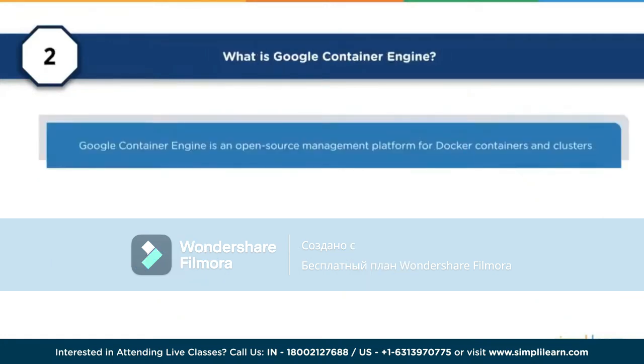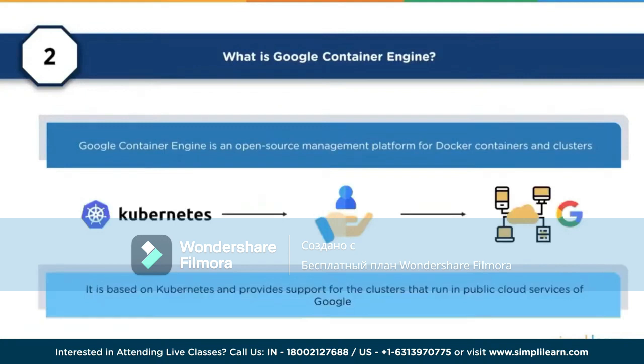So what is Google Container Engine? Google Container Engine is another open source solution, designed for managing Docker containers and clusters. Kubernetes is a container management solution, and Docker is the most popular container solution out there. This is a way of bringing the two together, so that you can have Docker containers manage the application, and then Kubernetes manage the scale of your applications as they're vertically and horizontally scaled across your network.